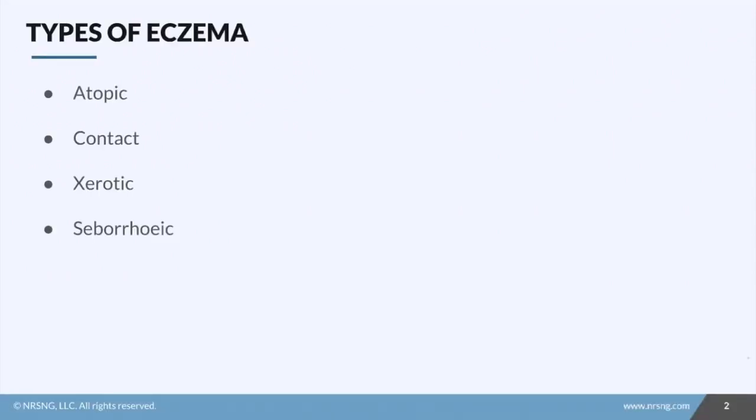Eczema is the same thing as dermatitis, and dermatitis just means inflammation and irritation of the skin. And there are 4 different types of eczema that you need to be familiar with. And the first one here is atopic eczema. And atopic eczema or atopic dermatitis is what we're going to spend the majority of this lesson talking about. But first things first, atopic or atopy literally just means that we're talking about allergies that are associated with a genetic element. So all this means is that if you see a child who has atopic eczema, you're probably going to find out when you're chatting to the family that someone else in the family has it also.